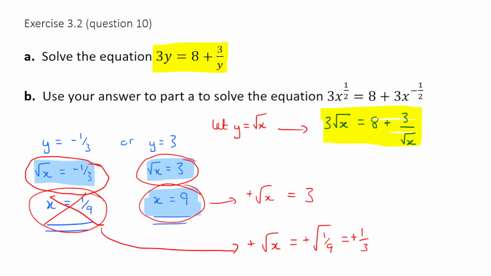Okay, guys. Well, what's the key thing? The key thing is learning to recognize that part A can be rewritten as a quadratic, and to recognize that part B is basically the same equation as the one in A, just with y replaced by the square root of x. If you've understood that, then you've understood the basic essence of the question.